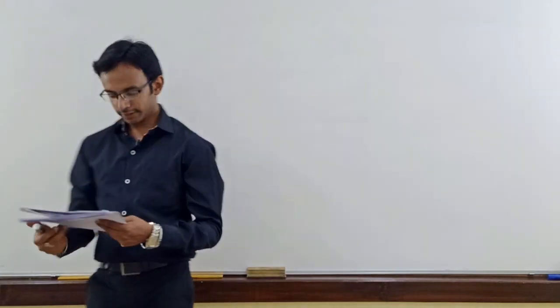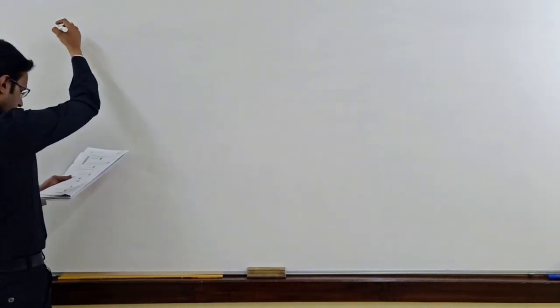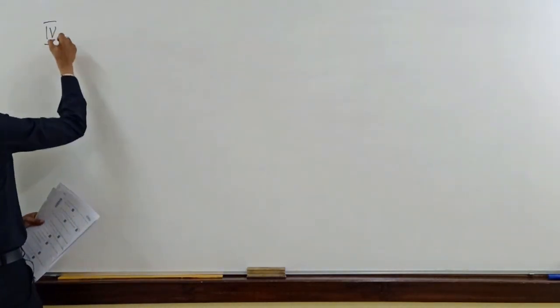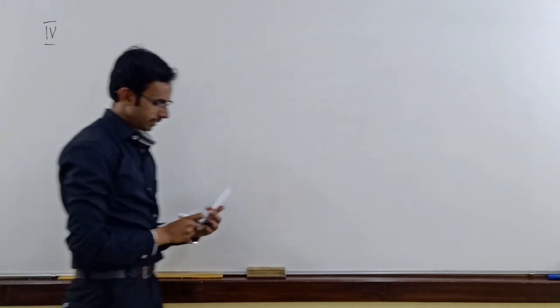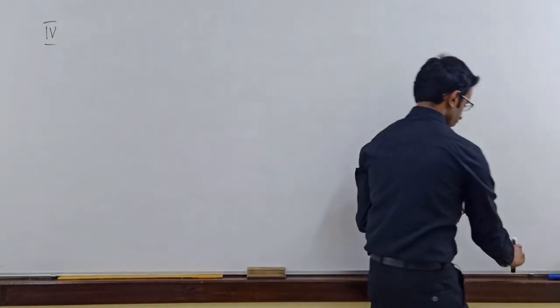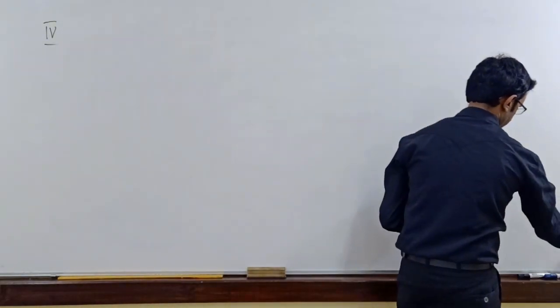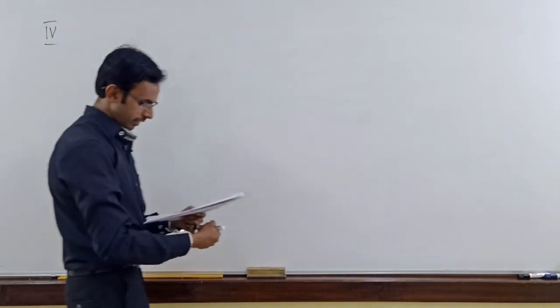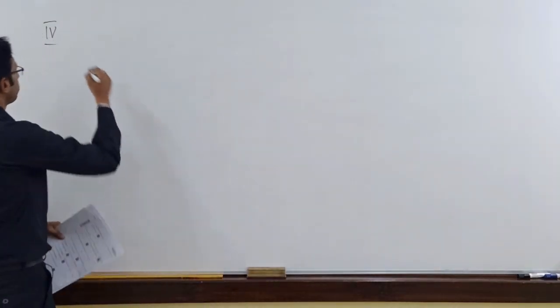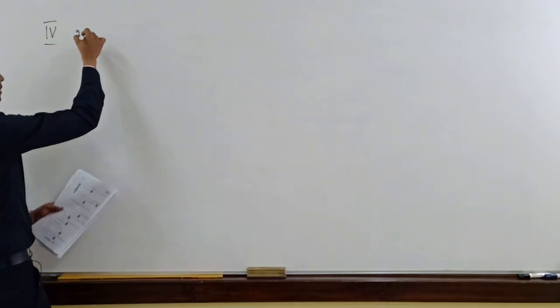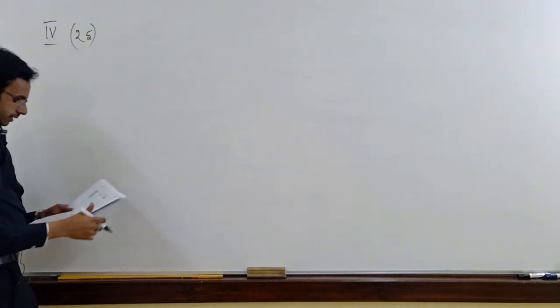Okay, moving forward to the important section, which is the 4th main. There are 9 problems, each carrying 3 marks. So the first problem is from real numbers. As per our anticipation, prove that root 5 is an irrational number. We were sure to get this type of problem. Hope you have done this.